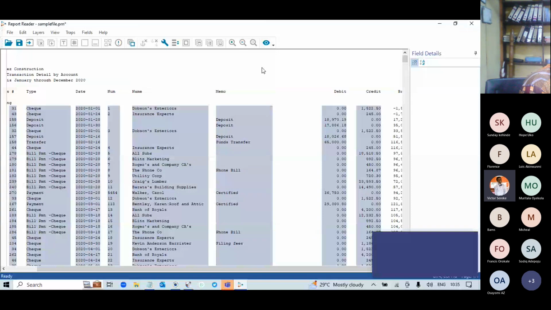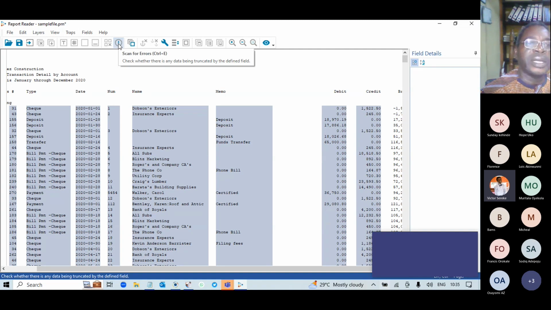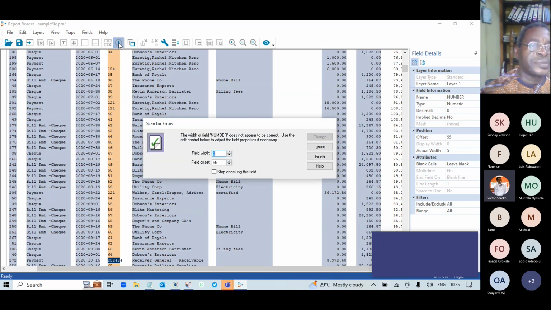Now that we have that, there's a feature here that allows us to be sure we've done virtually all we need to do. Don't forget, initially we set a trap that specifies that only those pieces of information that meet this condition should be picked or highlighted. So now to be sure that we've picked up the relevant information and no figure or value is left out, we can scan for errors. And how do we scan for errors? We use this icon that looks like a warning sign. If you click on it, it searches through the whole file and will point out where you have an error.